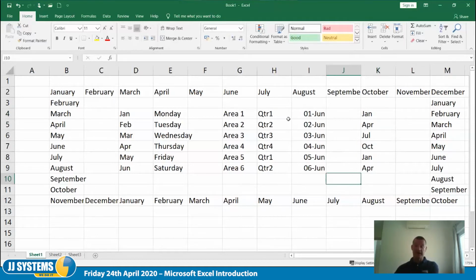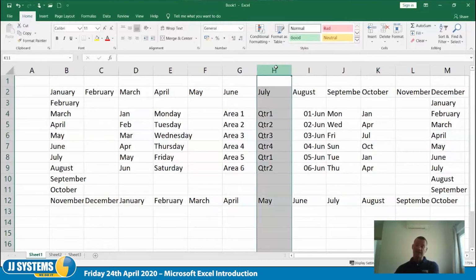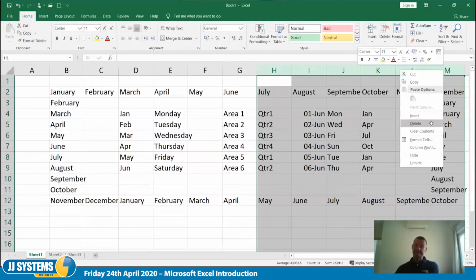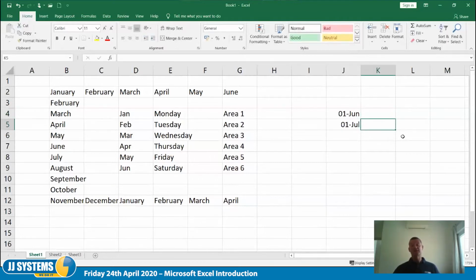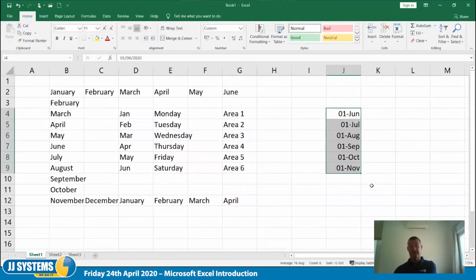If I wanted every other day, I could put Mon and Wed. I could put them in full, but I'm not typing Wednesday, not at this point in the week. It'll give me every other day. And if I wanted the 1st of June to be followed by the 1st of July, then I just need to select both of those and drag it down, and it will give me 1st of each month.